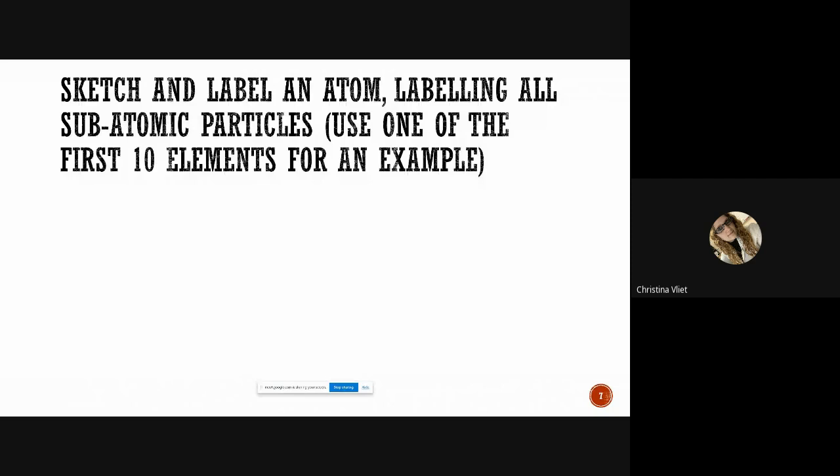So let's pick an element of the periodic table, but let's not get too crazy. Let's pick one of the first 10. You can go up to 20, but for your own safety, don't go past 20. Pick an element, any element. Raise your hand if you want to go over one specifically. Go ahead. Beryllium. Okay. We're going to do Be-9, 4. So this isotope. Sketch and label an atom.